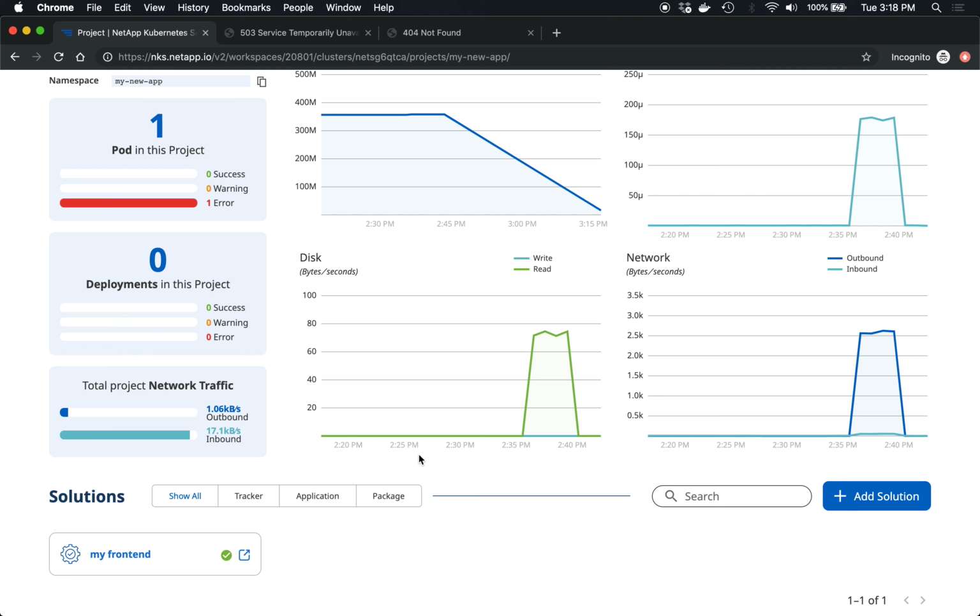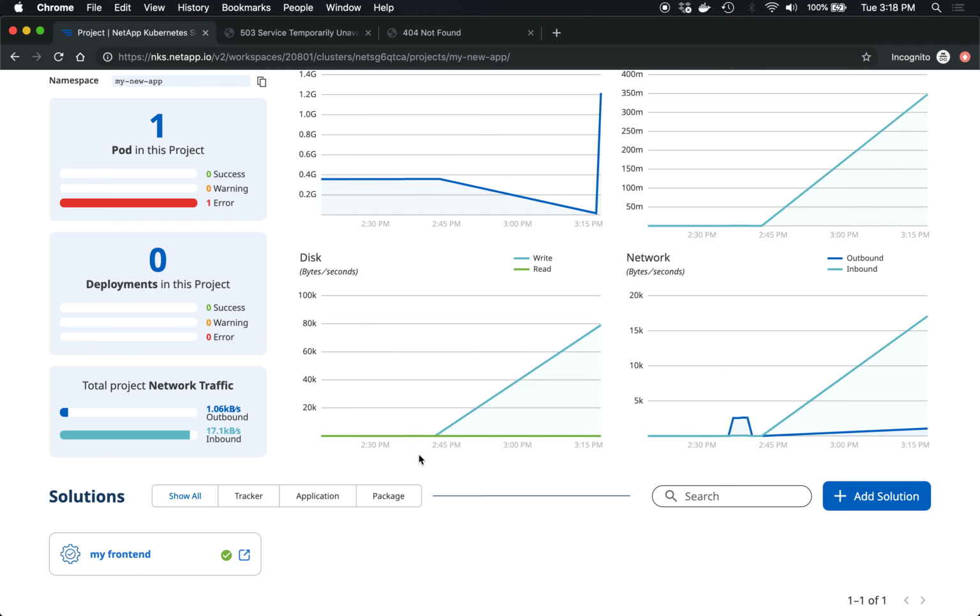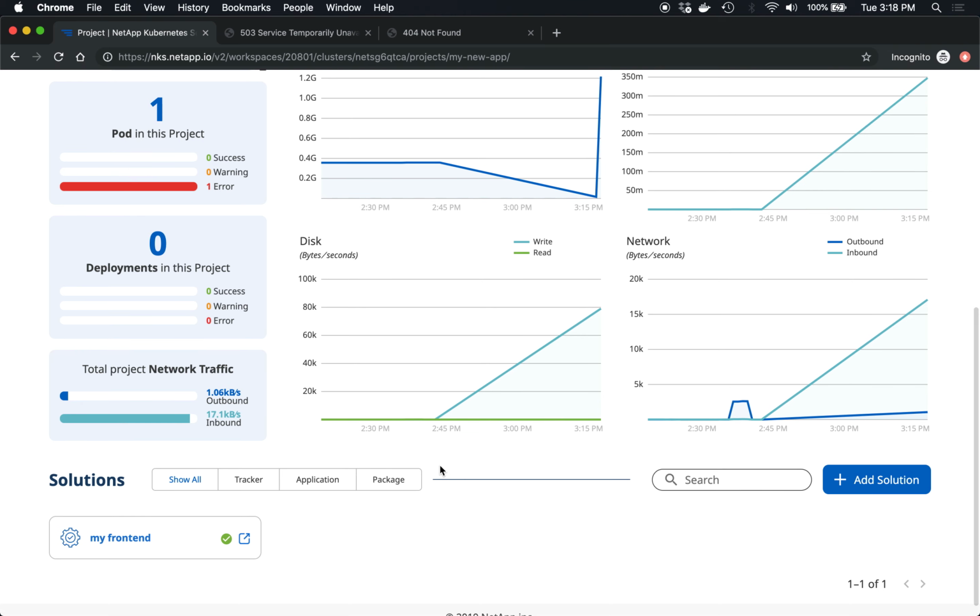You're also able to do a Helm push to push charts into that registry that are your own, and then leverage those inside the NKS environment. You're also able to push your own containers into that registry, and then leverage those in the environment as well. So we do have basic management around that and a way of seeing it. I don't have a registry currently running. We'll do that in a separate demo.